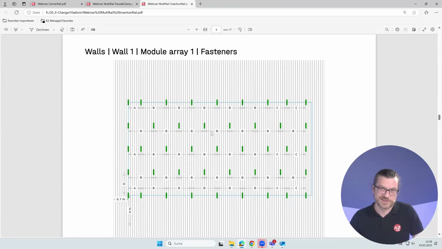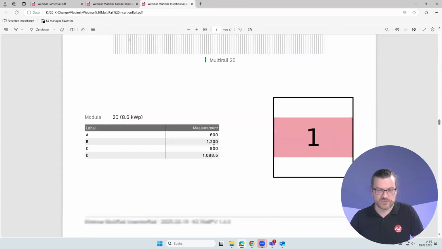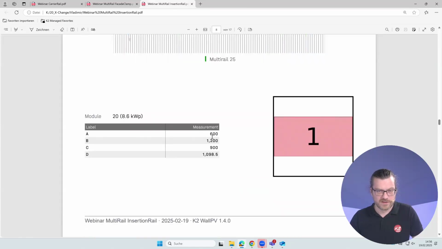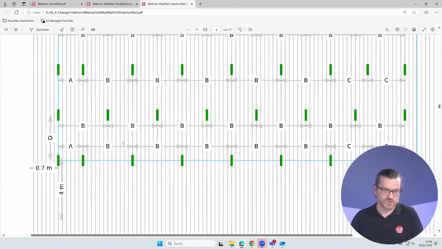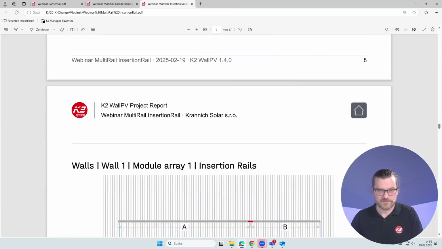So probably you will need fewer multi-rails for the same project. Here are also distances. You will see the letters A, B, C explaining the distances, and also vertical distances and horizontal distances.